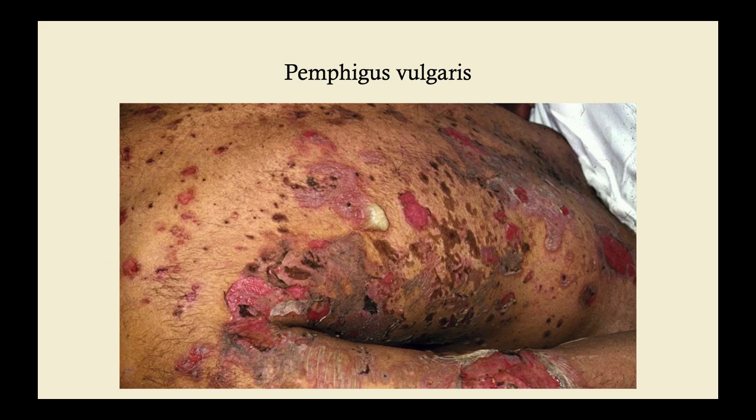Okay, so pemphigus. Here's Pemphigus vulgaris, and you can see here that you don't see a lot of blisters. Now, all of these lesions came from blisters, but the blisters don't stick around too long. Why? Because they're weak blisters. They're very fragile blisters. So as soon as you develop a blister, it's probably going to burst and desquamate. And so what you see here is a lot of exfoliation of the skin.